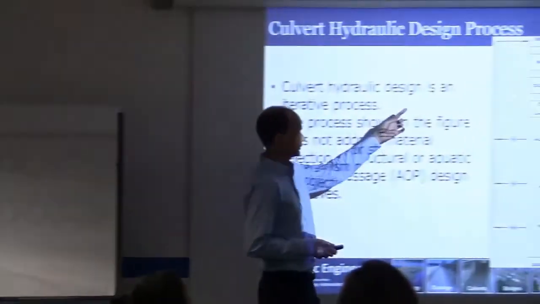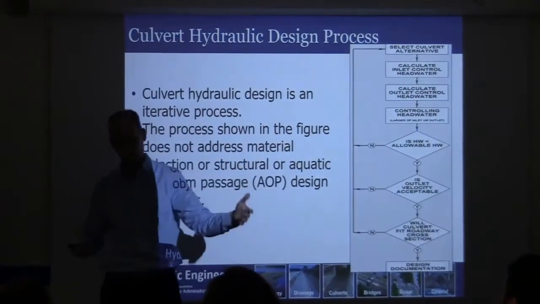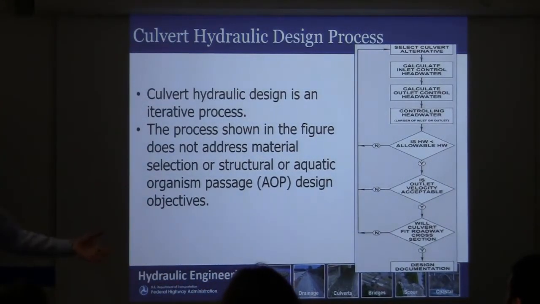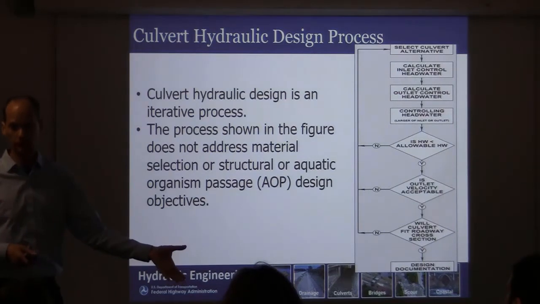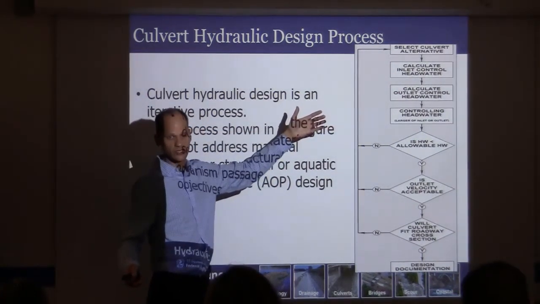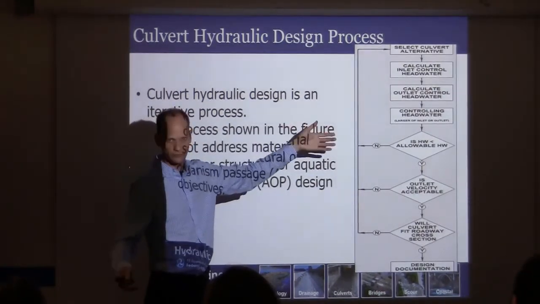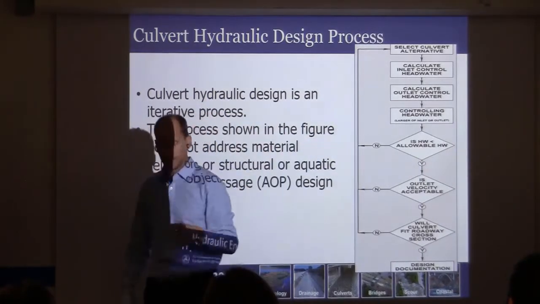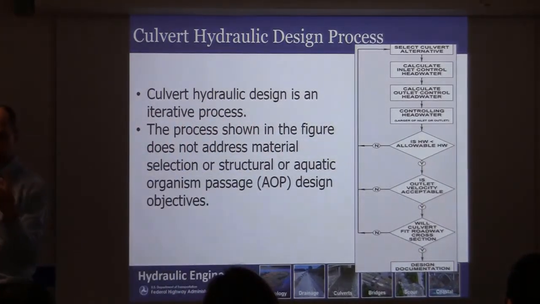So first, you're going to select a culvert. And you say, well, the maintenance folks say this existing one has been fine. We haven't really had any maintenance issues here. No roadway overtopping. Maybe I'll start with that as my initial guess at a replacement culvert. So you select one, and you use some educated guesses from your site visit, from talking with folks, right? So you take a guess at one. And then you run it through the analysis. There are two parts to analysis. You check it under inlet control condition, you check it under outlet control condition.